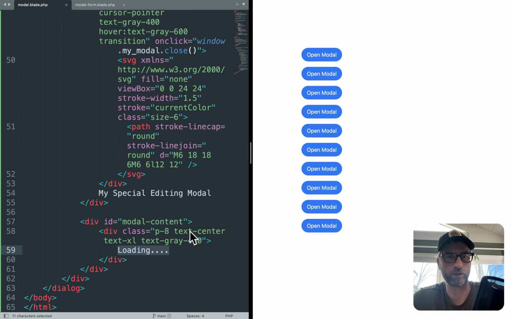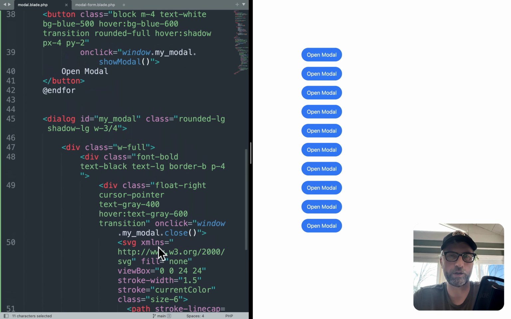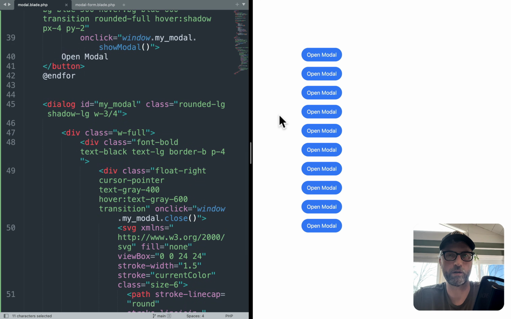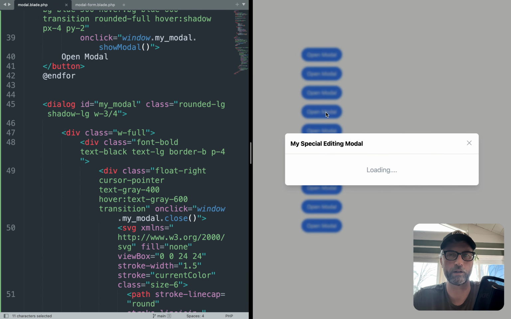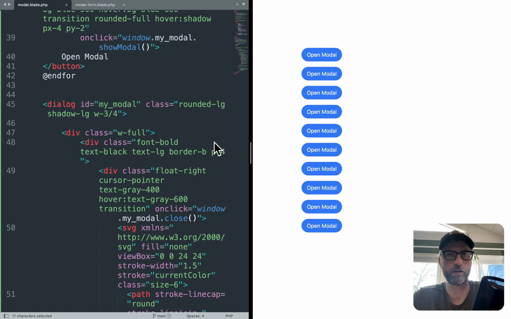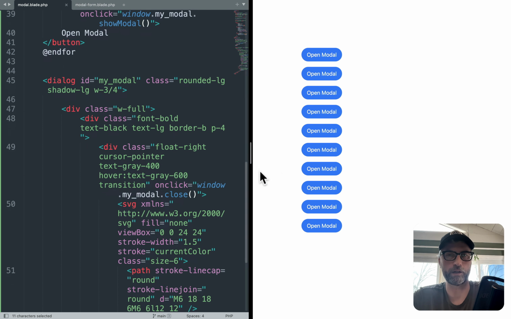That's one way to do it. But we're not going to do that. We're going to load it completely dynamically, and do it a little bit clever. When you hover over, it is going to load the contents of the modal. And then by the time you click it, it's already going to be there. So if you just were to hover over each of them, it's actually going to load all of them.